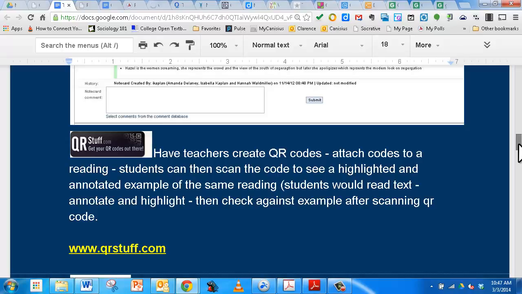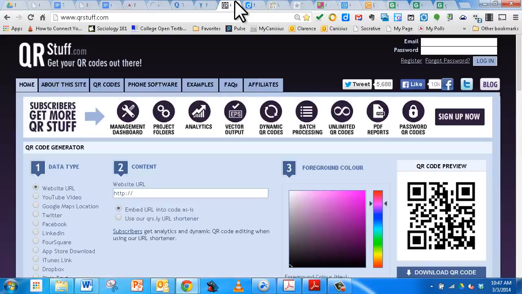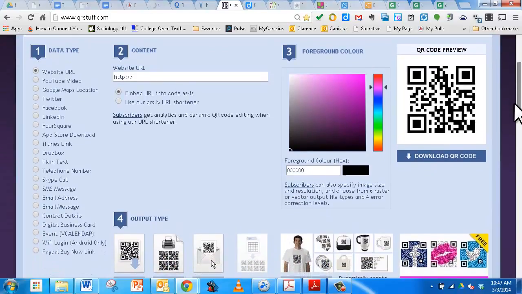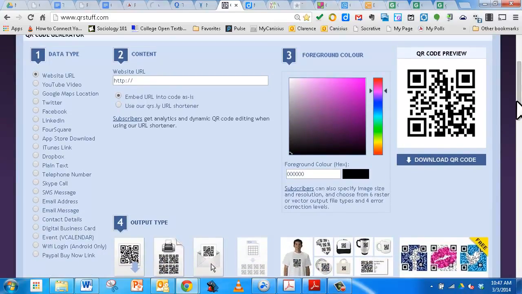I have at the top of my Google Doc right there the nice little images where you can create them for free. You can scan them, and it will take you to either a website or a video. You can even put in text. I'll show you the website first. One I use a lot is called qrstuff.com. It's free. We love free. You can pay into it. It's more for marketing. Like, it will tell you who's scanning your codes, and if you're a marketer for a product, that's really important. But from our standpoint, education, I don't really think that's all that necessary. But basically, you put in any website you want. Twitter, look at all the options you can do as data. Even plain text is really cool, and I've used this in class.